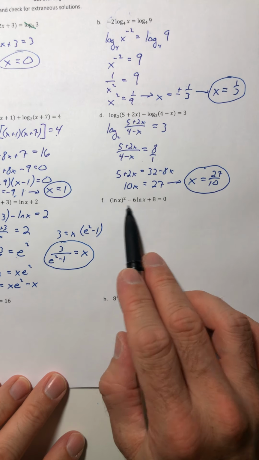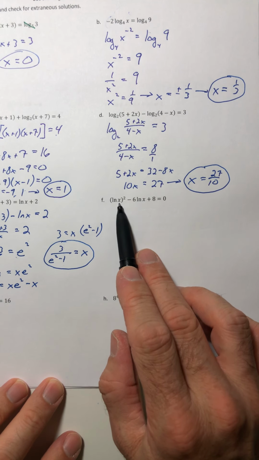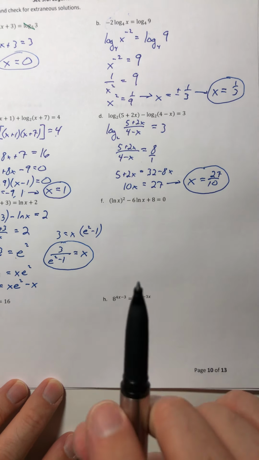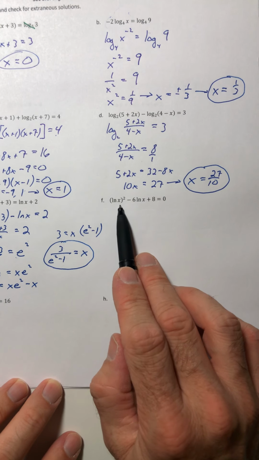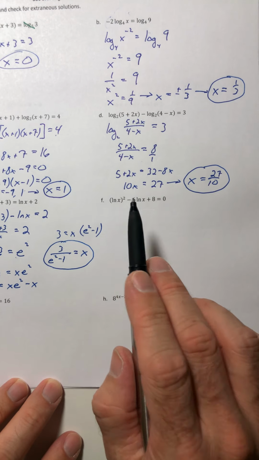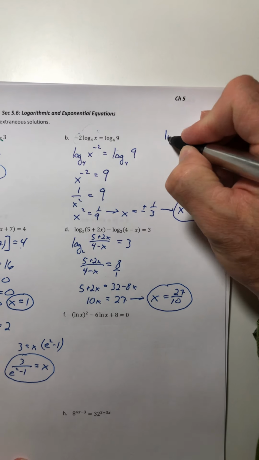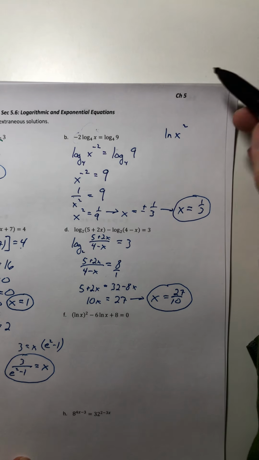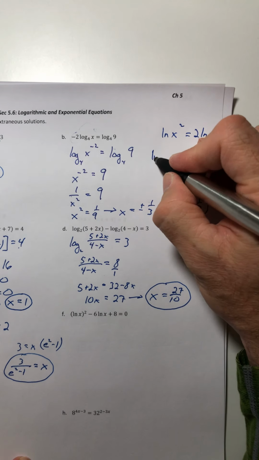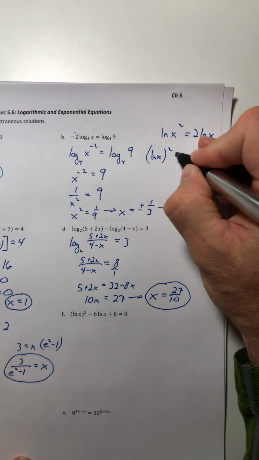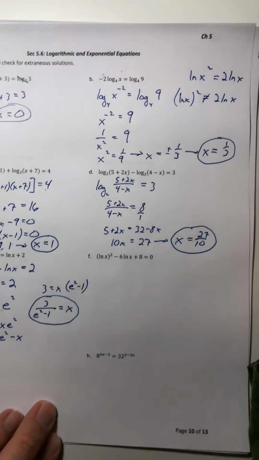All right, let's move on to this one. Now, what some of you might be tempted to do is say, oh, that's an exponent, I can pull that down. Well, with this one you can't, because the square is going with the entire function. It's not just on the x. If it was ln of x squared, then you could pull it down. But if it's going with the whole thing, you can't do that.